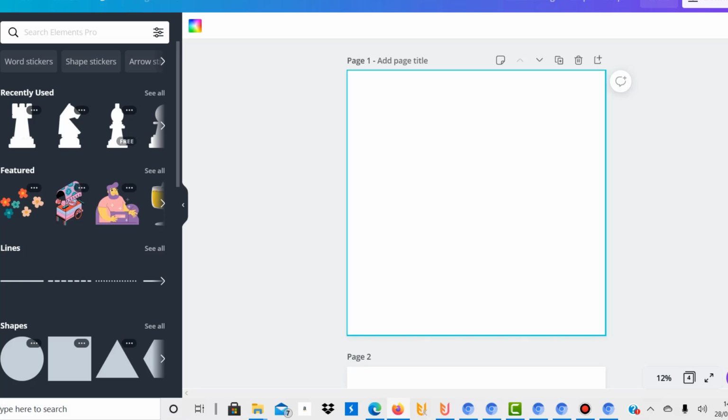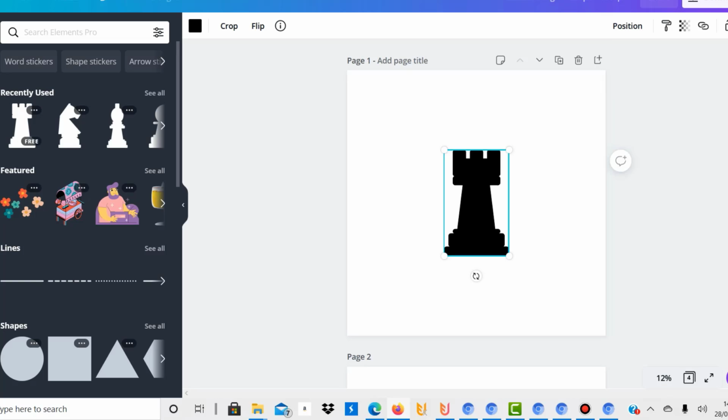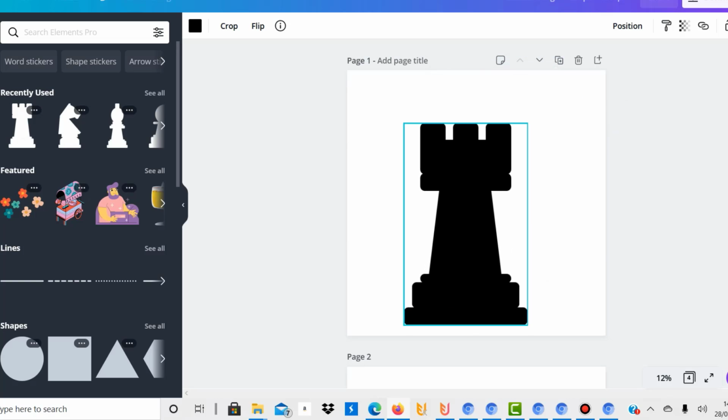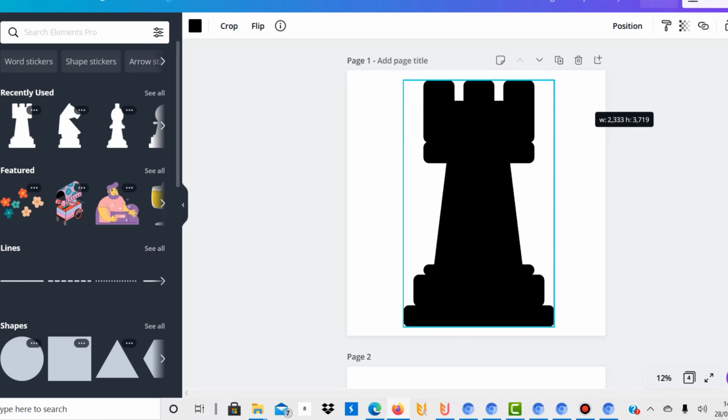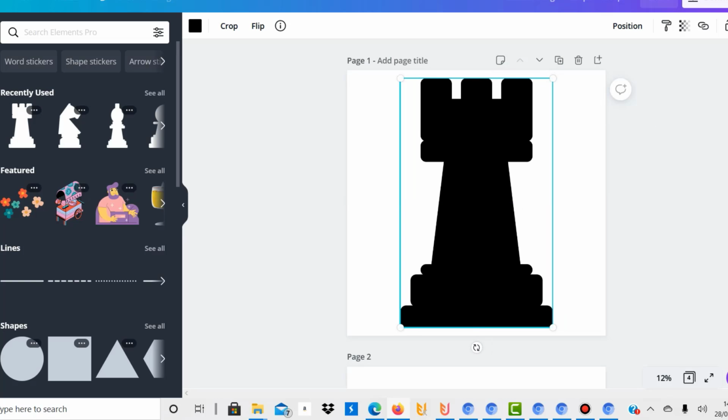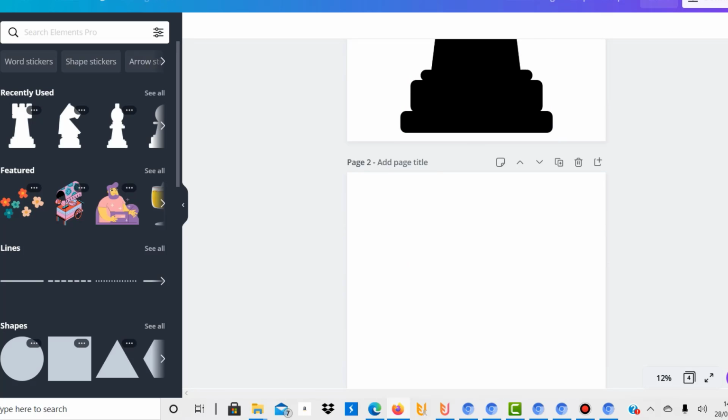And you just select, they're all free, by the way, as you can see here. These chess symbols here, they are free Canva resources that you can just use for your print-on-demand designs. So I'm going to select this one here, make it quite large so that it looks good. I'll keep the background white, but you want to make sure that you center it like that. And then you go to the next page.